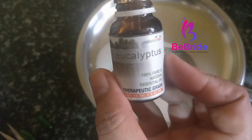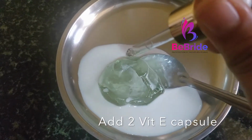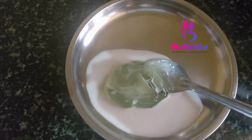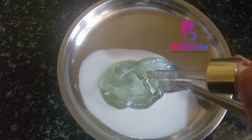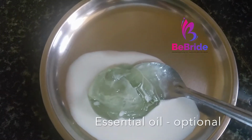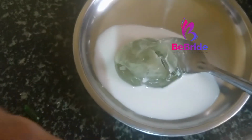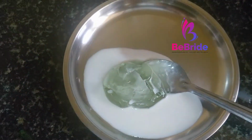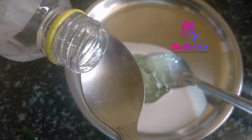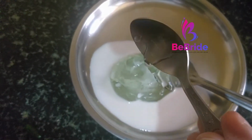Now the next ingredient here, I have eucalyptus oil. I have taken 4 to 5 drops. This is just for a calming feel. It is optional and you can totally skip it. Now the next ingredient is glycerine. Glycerine is easily available in any medical store. When you use glycerine, you should use only 5 drops maximum, not more than that. Glycerine helps in tightening the skin, giving brightness to your skin, and also leaves the skin young and beautiful, and it also improves the elasticity of your skin.